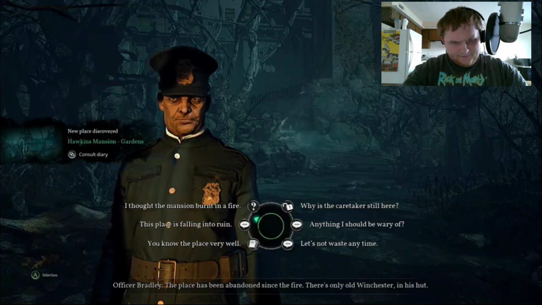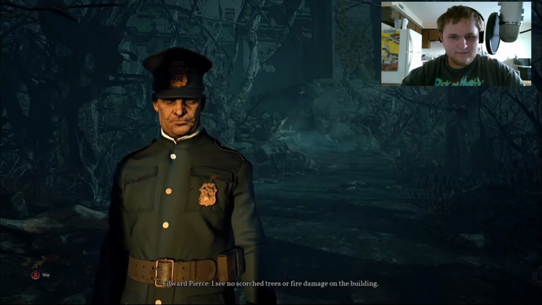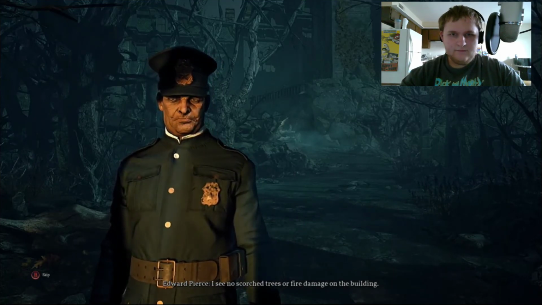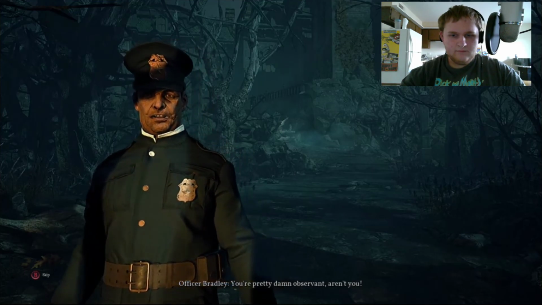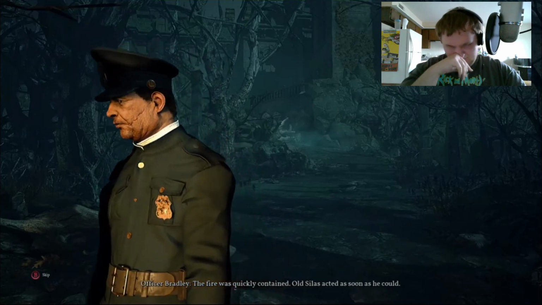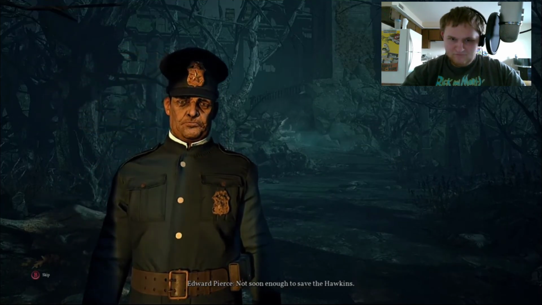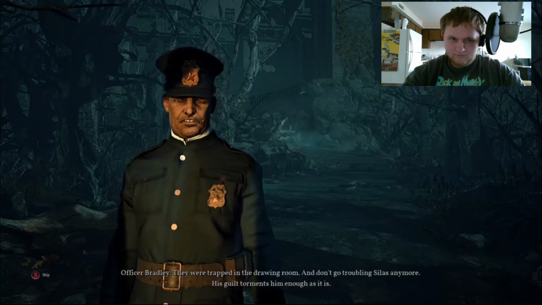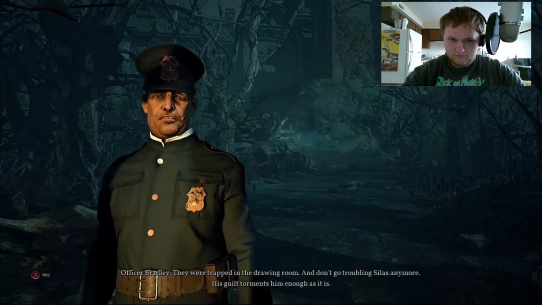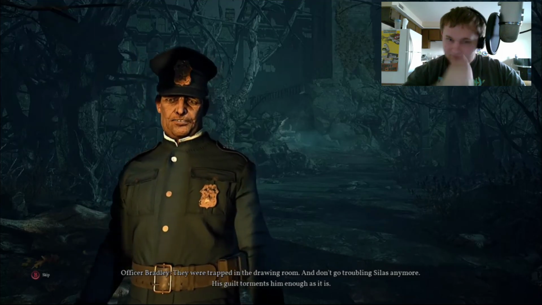Okay. I thought the mansion burnt in a fire. I see no scorched trees or fire damage on the building. You're pretty damn observant, ain't you? The fire was quickly contained. Old Silas acted as soon as he could. Not soon enough to save the Hawkins. They were trapped in the drawing room. And don't go troubling Silas anymore. His guilt torments him enough as it is.